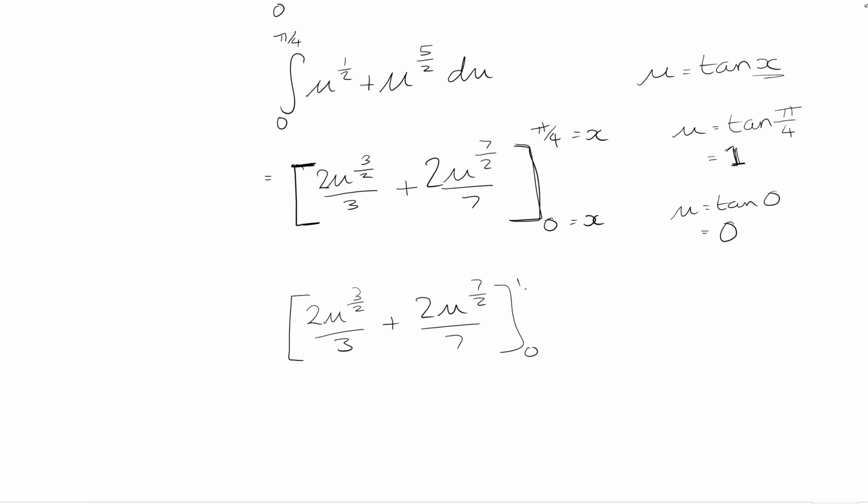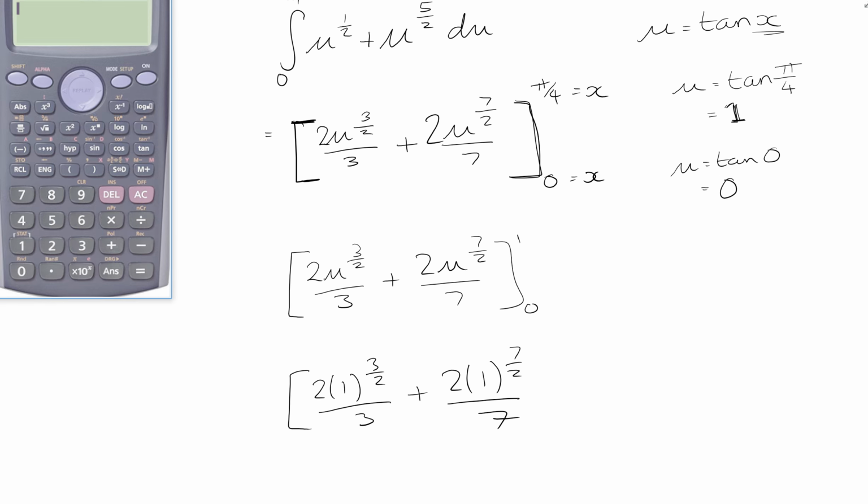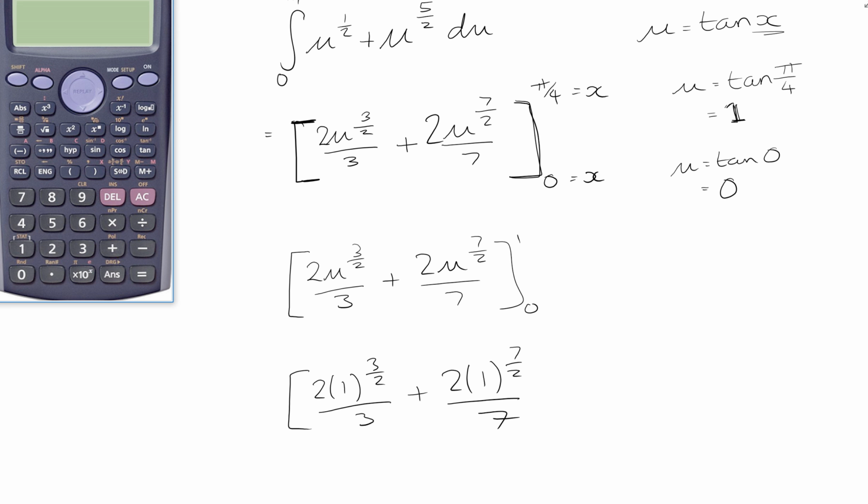Okay, so that makes things quite nice because with the 0, everything's going to go, so I just need to now worry about putting in the 1. Now this is not a show that question, so as soon as I've done all this and I've just written out this line to make sure that I don't lose any marks, I'm going to grab my calculator and very quickly just put this into the calculator as it is, and then we will see that we'll get the correct answer. So everything goes in brackets. This is all just sort of standard stuff now that we're expecting to do.